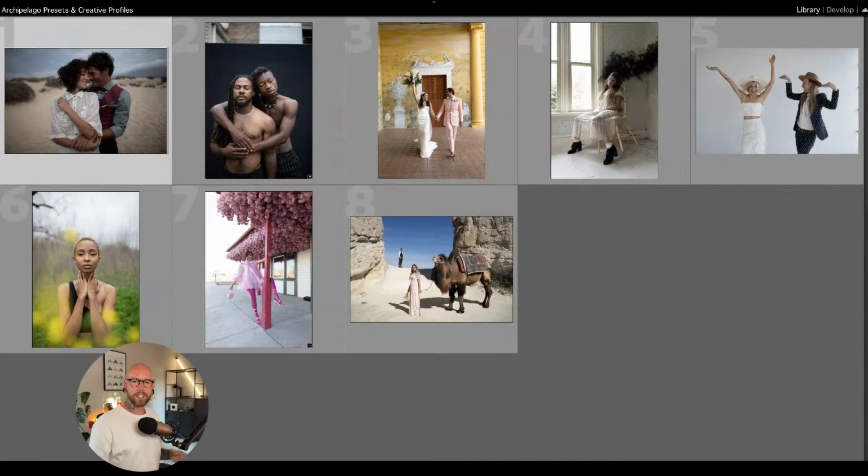Great stuff. All right, so let's switch across to the editing screen here in Lightroom so you can see the images that I've selected for this live stream. I've got 8 different images from 7 different photographers to edit with today, just to showcase a nice variety of different scenarios with the Delmare preset collection. Like I said, this set released a couple of days ago onto our Quest subscription.